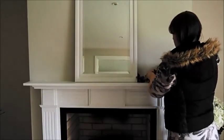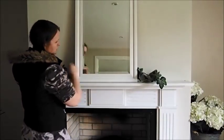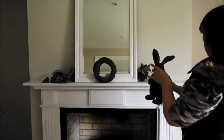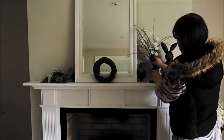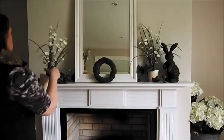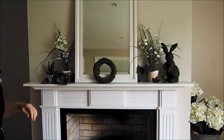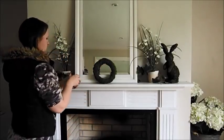I've stood my mirror portrait way around on my fireplace. Next, to create this look, I've just put some ivory behind the mirror and tried to pull it out equally on either side. Then I've just stood one of my moss green wreaths in the middle of the mirror, my moss green bunny to the right. I've added some white potted flowers in the middle and on the other side to create symmetry, and a little plant to balance out the height of the bunny on the other side. Symmetry doesn't always have to be exactly the same.